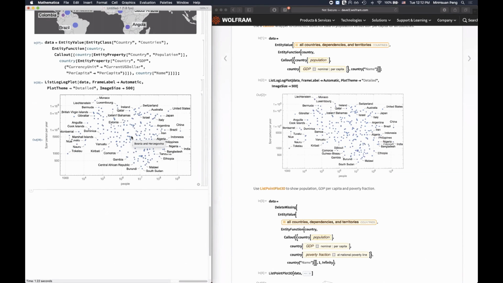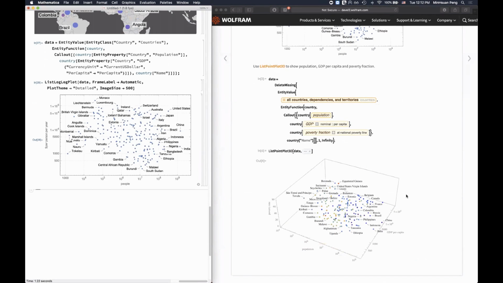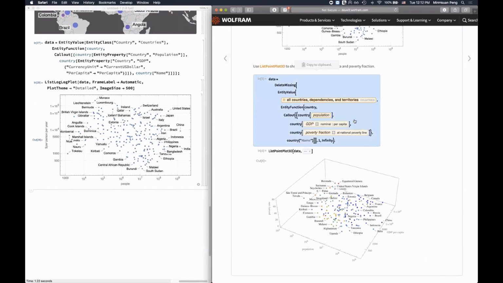I'm not sure if my tooltip goes through the internet, but if you try this at home, you will, and when you mouse over the points, you can see the tooltips that show the names of the countries. So that is the case for ListPointPlot3D. One thing I want to mention is that, well, I can just show you here.